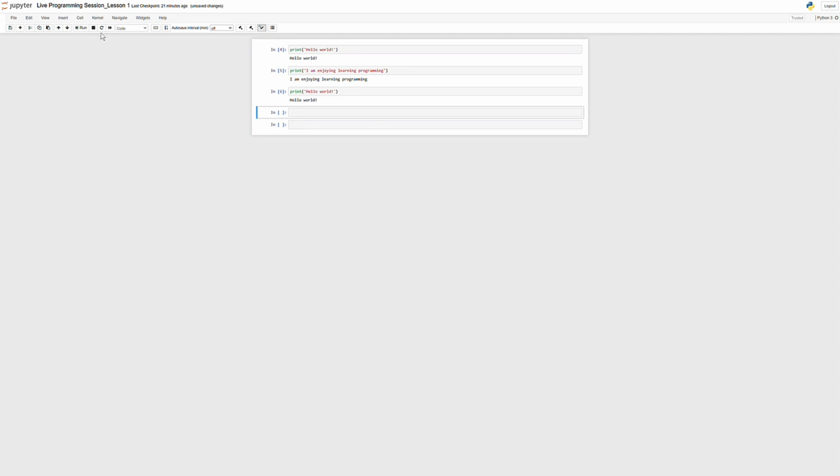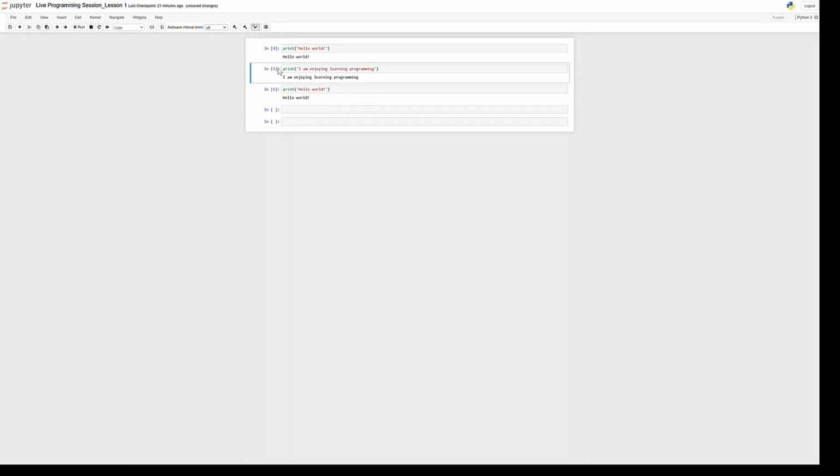So there's a couple of things about Jupyter notebooks. You can also move cells up and down. So if you wanted to move this cell, this isn't a great example. If you want to move this cell down, you can use these arrows here and it will move them up and down. There's nothing about this that has anything to do with programming. This is really just for organizational purposes for the most part. This isn't part of Python. This is more just how you can use a Jupyter notebook.